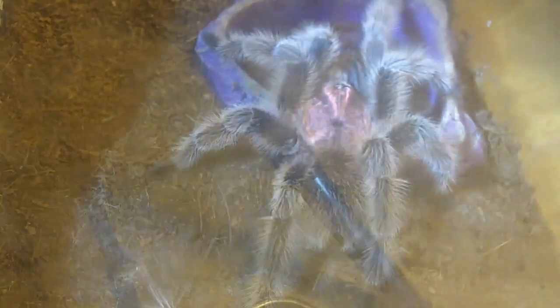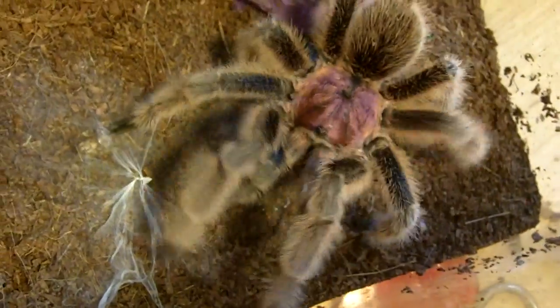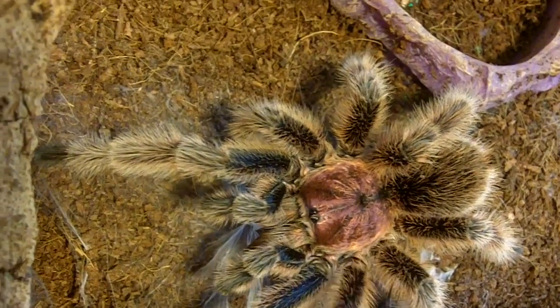There he is. Okay. Pretty sure he's gonna eat. Maybe. I'll just toss a couple in here for him. Looks like he's interested, so I put two in. There, you got one of them. I'm gonna feed my girls heavy and start some breeding this coming week.